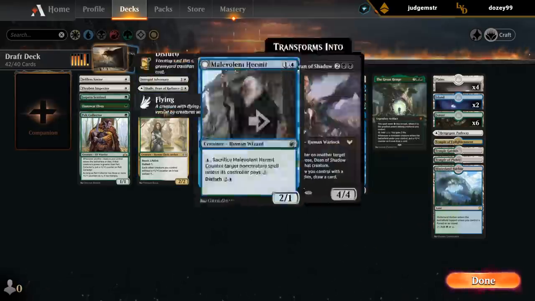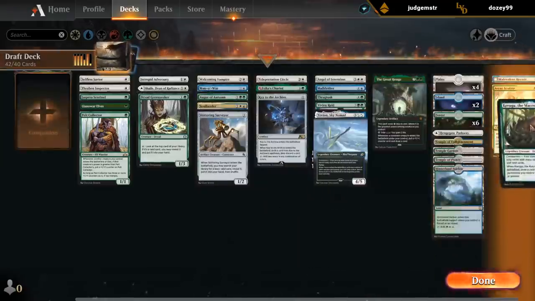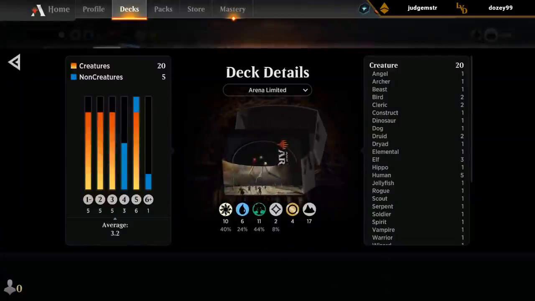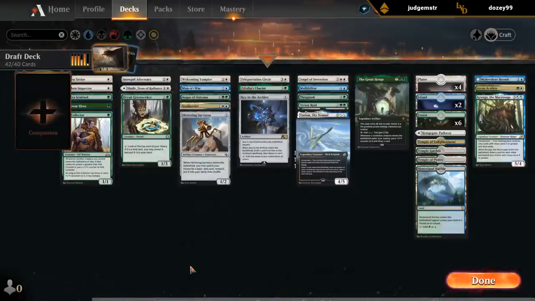Yeah, so these are kind of my considerations for my last couple cuts. And then 17 lands seems okay, given that we have a few mana creatures as well. So I need to cut two of those three, so one of them gets to stay. Okay, so it looks like Hermit is staying.